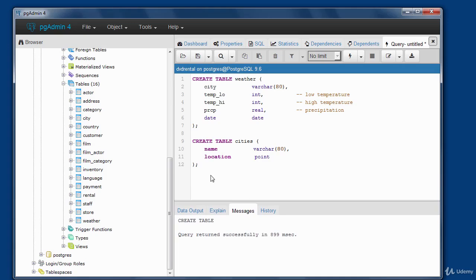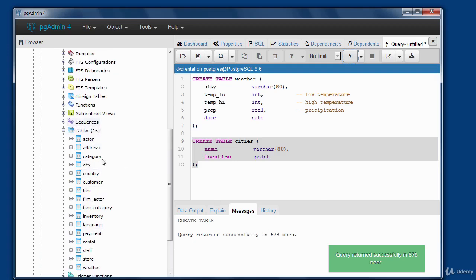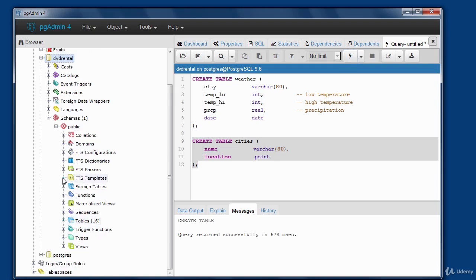All right, so now I'm just going to highlight this statement so that it doesn't execute the other query as well. So I'll click execute, and it should go ahead. So it's created that table now. If I go back to my list of tables, I should now see a table called cities as well.